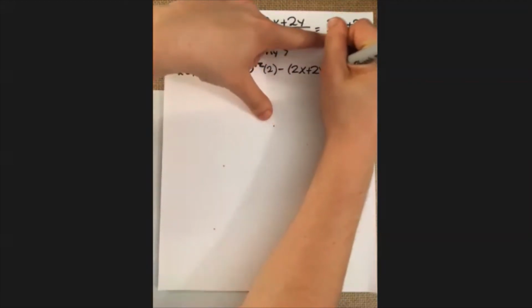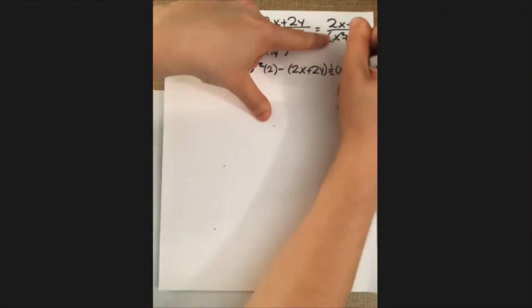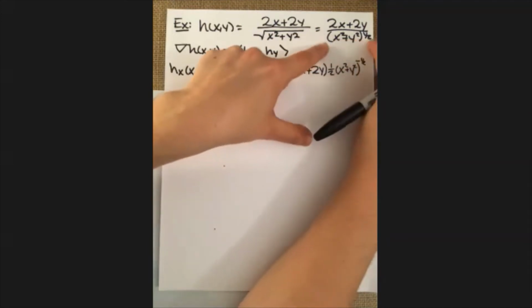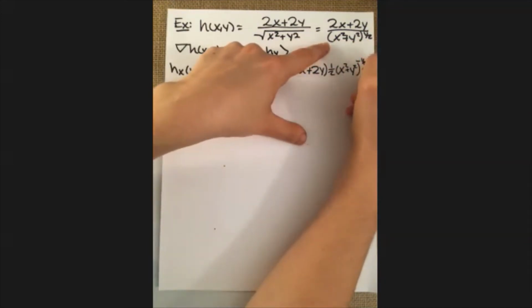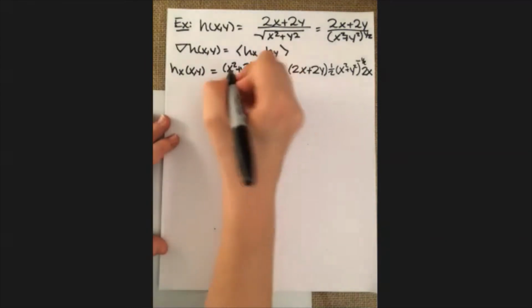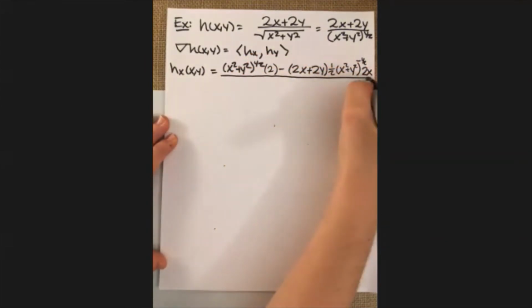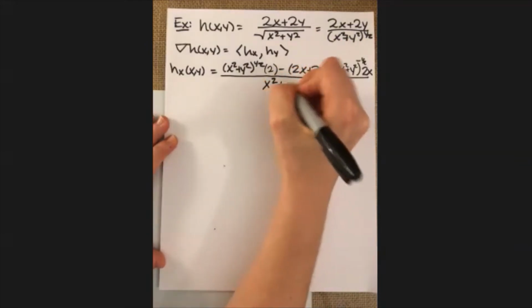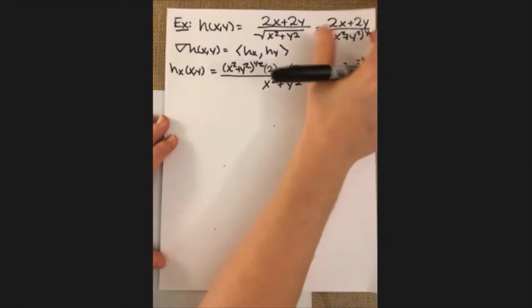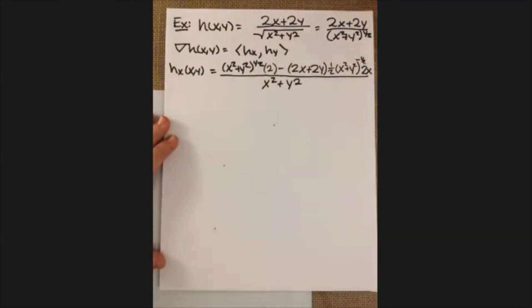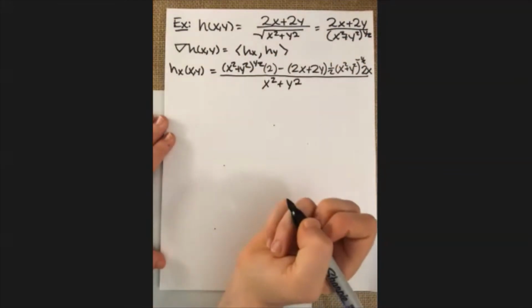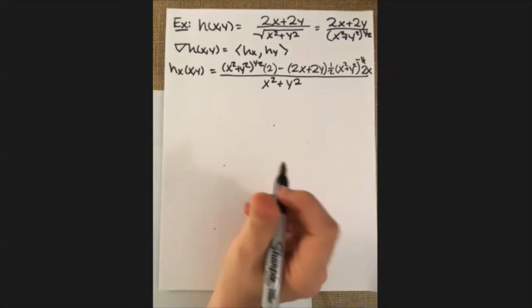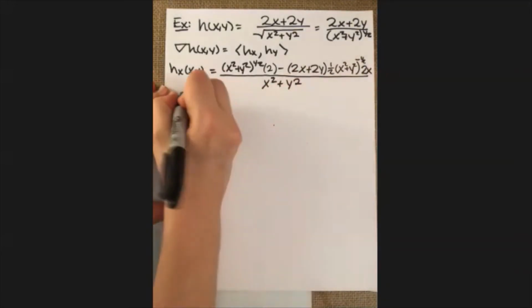I'm going to have 1/2 (x squared plus y squared), and then that's raised to the negative 1/2. And then this will be multiplied by the derivative of the inside here, so that's going to be times 2x. All of this is divided by the bottom part squared, which just gives me x squared plus y squared, since squaring that denominator is going to cancel out the exponent of 1/2. Okay. So I'm going to rearrange this a little bit.